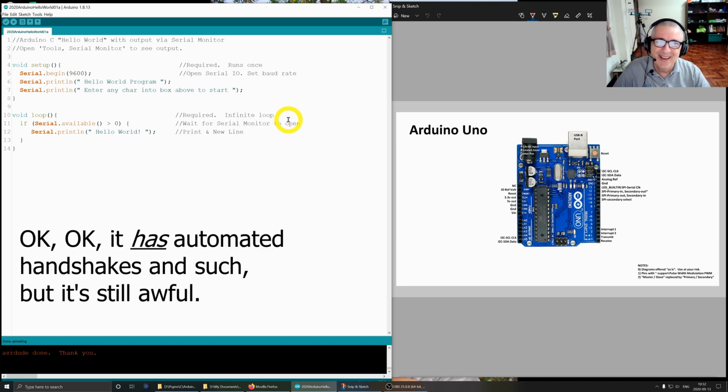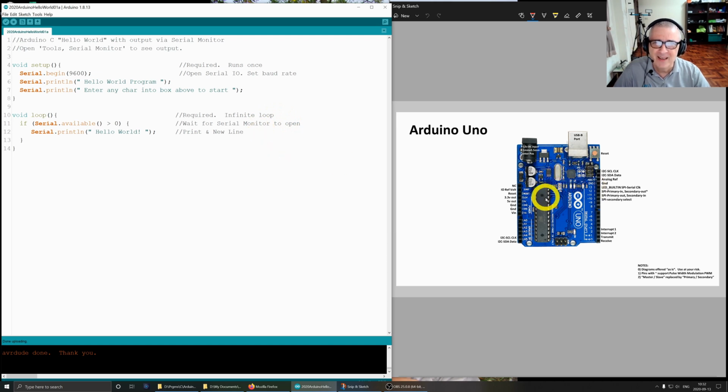So in some of the programs I've written for the Arduino, the hardest thing was making the serial interface work correctly. So, okay, this is the introduction to the serial interface of the Arduino. Let's get started. This is the Arduino. It's written in C. It's a hello world, and we're going to access the output via the serial monitor, which I'll show you in a second.